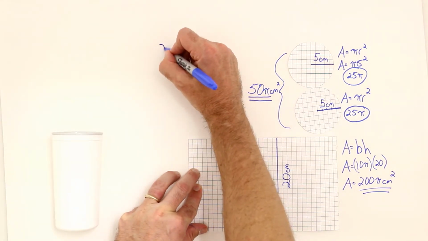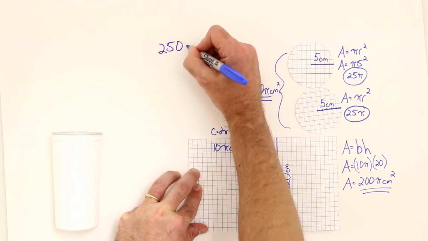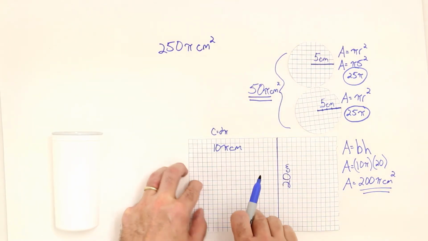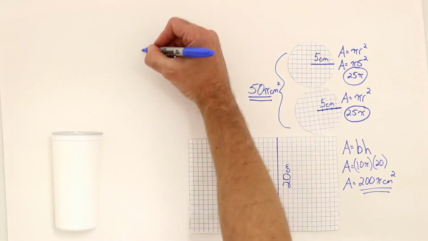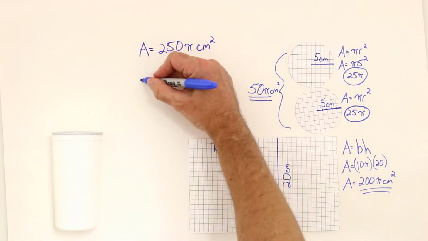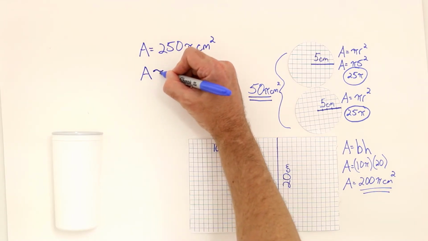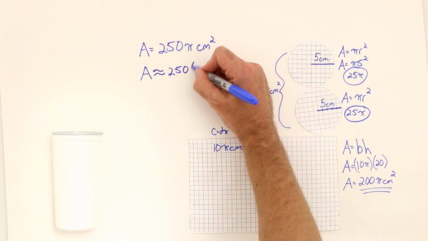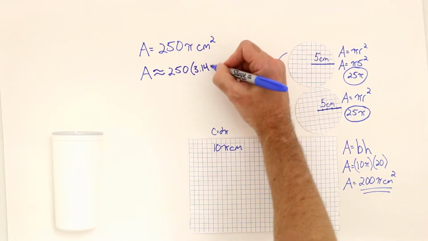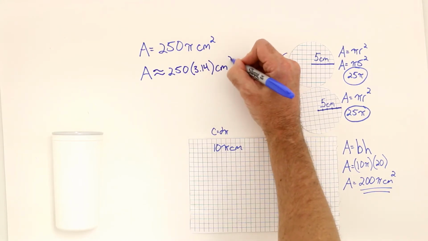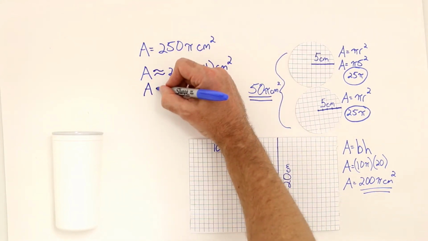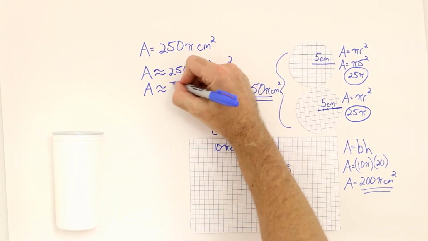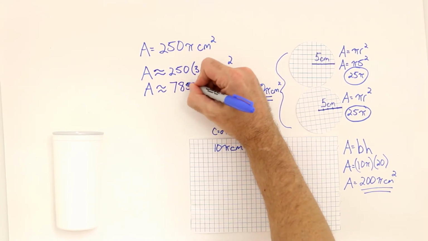So now we combine all of our surfaces. 200 plus 25 plus 25 is going to be 250 pi centimeters squared. That's our exact answer. It's absolutely correct. It is equal to an infinite number of decimal places. But it's approximately 250 times 3.14. So if they ask you for a decimal answer, not in terms of pi, you would multiply it times that approximation. That's why I have squiggles there. It means it's not exactly right. We've only approximated the answer.